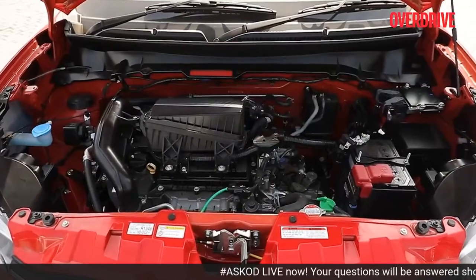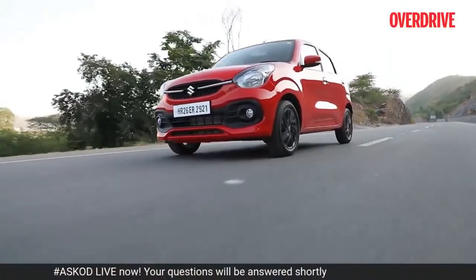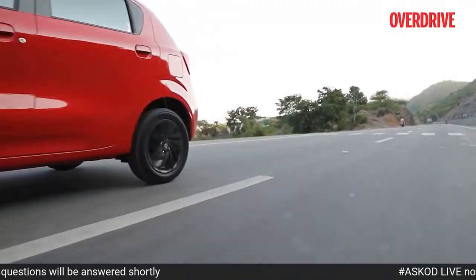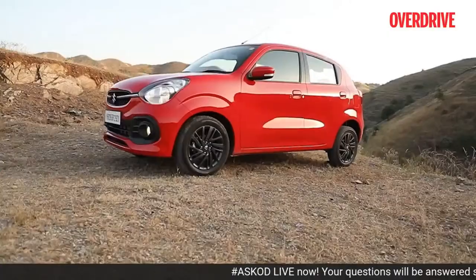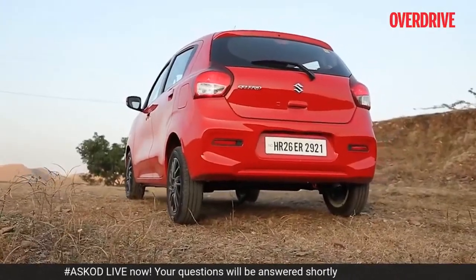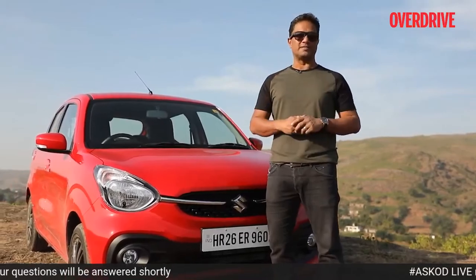In addition, Maruti also claims the new K10C engine's fuel efficiency, which is about 26.68 kilometers per liter, is what the nation needs at this hour. So yes, this is a fairly attractive package, especially considering that it exists in that price bracket between 5 lakh to 7 lakh rupees. All in all, I do believe Maruti has another winner on its hands.